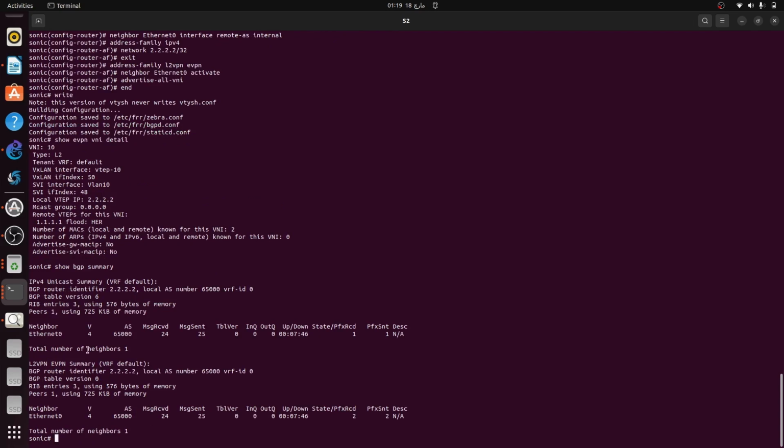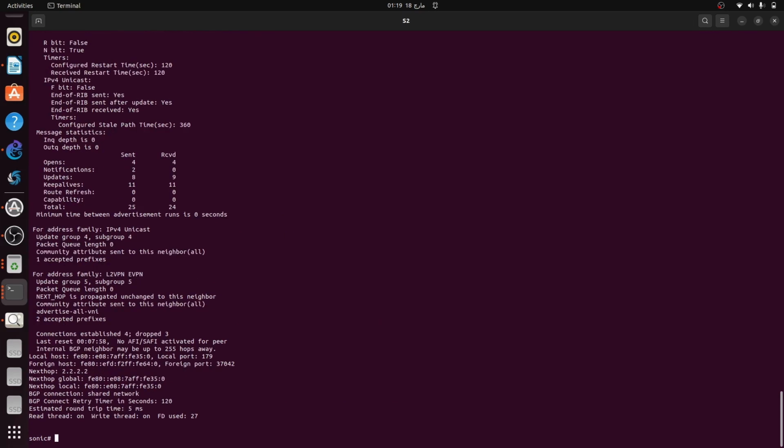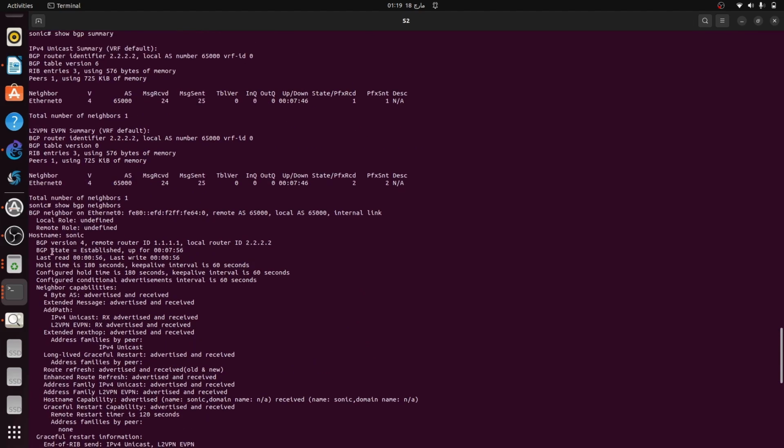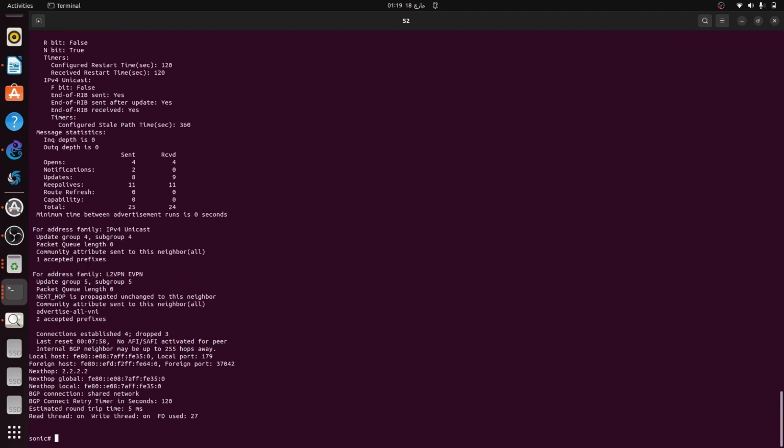Now I will check the status of BGP by using the command show bgp summary. So everything is fine. Now I will use the command show bgp neighbors. Here we can see it is established. BGP neighbor on Ethernet 0, IPv6 link-local address is used. The remote router ID is 1.1.1.1 and the local router ID is 2.2.2.2. Now I will exit out.